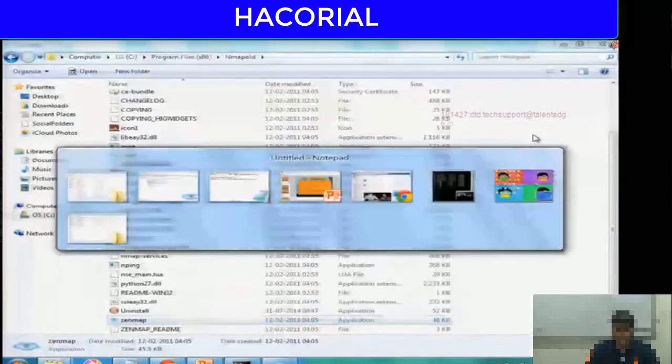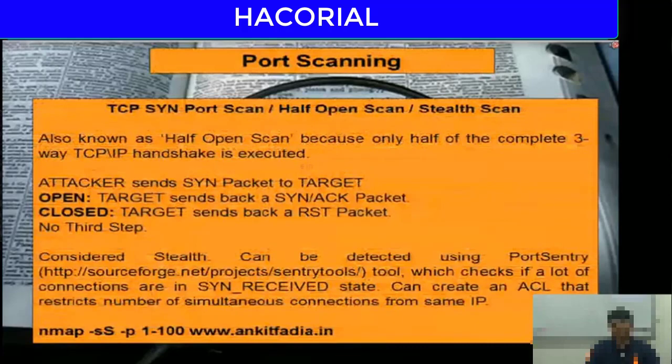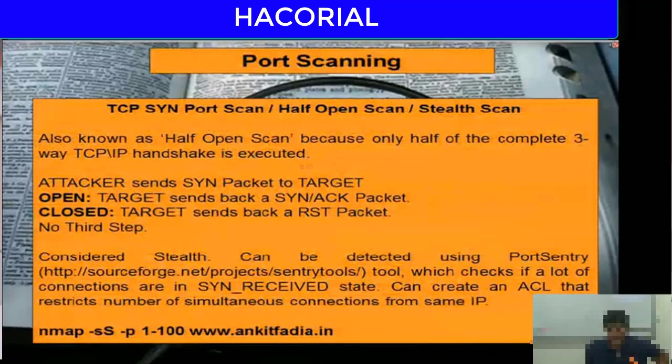The next port scanning technique, actually before that, I just wanted to inform all of you that the TCP SYN port scan is often known as the half open scan because it never establishes a full 3-way TCP/IP handshake with the remote computer.